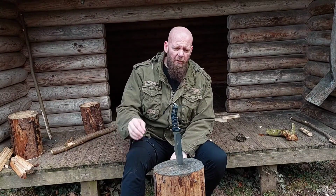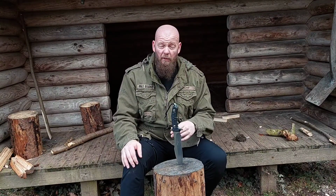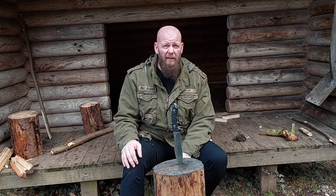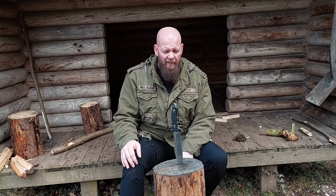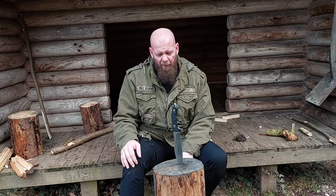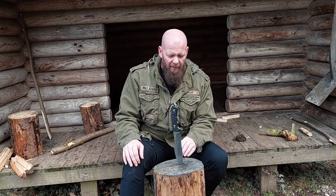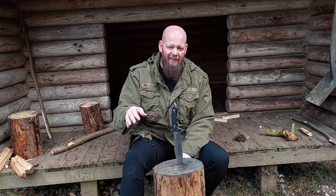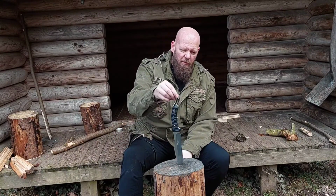Again, this knife here is pretty new to me, so the test I have done with the knife is something I have done with all my knives. I must say I have a few knives that could not hold up to being thrown as a spear. They are simply bent in the blade, but there's no problem here. This is a tank of a knife, so I really love it. And again, I really need something new to look at in my life, because I don't think that the Hoffmann knife is boring, but now I have some new things to like.